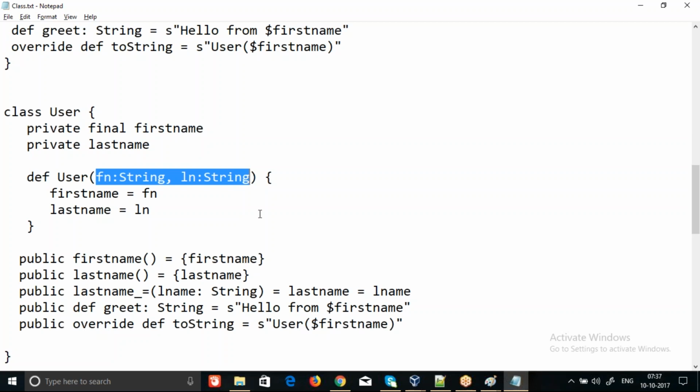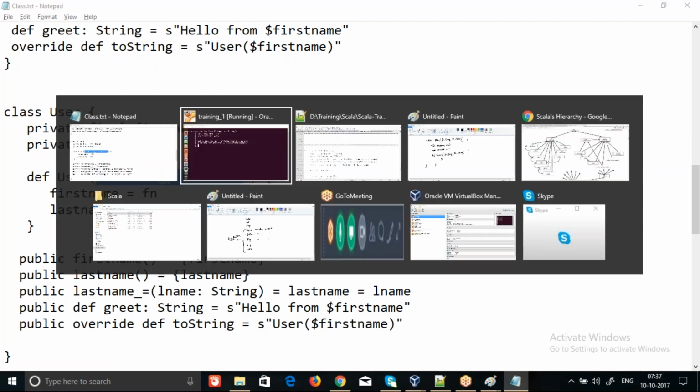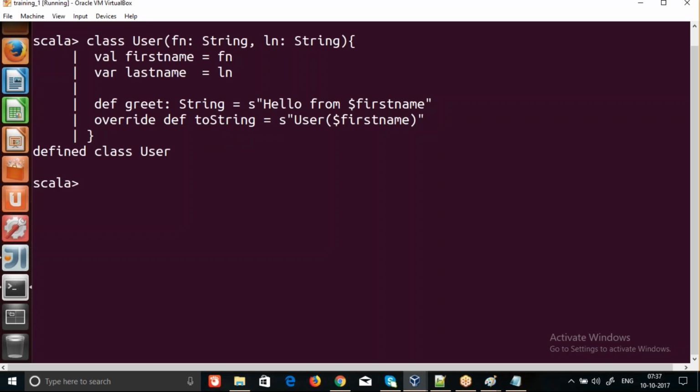Otherwise, we cannot create an object at all. I cannot just say new User now, because there is no constructor defined without any parameters. There is a constructor defined with parameters, so I have to send the values for those parameters.